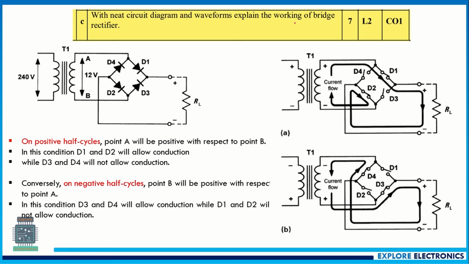With a neat circuit diagram and waveform, explain the working of a bridge rectifier. So you need to write the bridge rectifier circuit first. You need to write it clearly. From these 2 points, if you start writing the diodes, it will be in this direction. Remember this rule. These 2 points you need to take. One diode will be in this direction, the next diode will be in this direction. Similarly, you need to go in this way. One diode here, another diode here. Then only this circuit will be correct. If you place these diodes reversely, this circuit will not work. So you need to explain the construction of this bridge rectifier, and when the positive half cycle of the input is applied and when the negative half cycle of the input is applied.